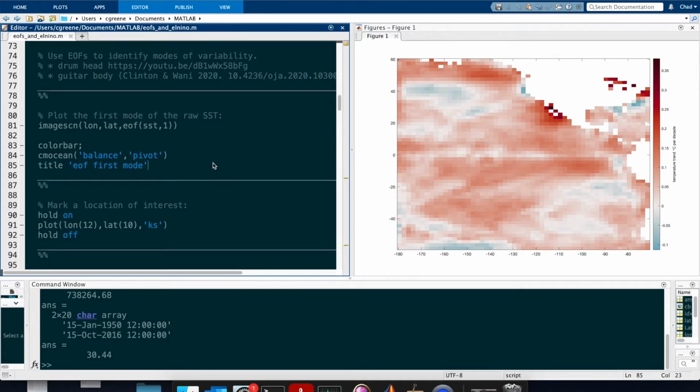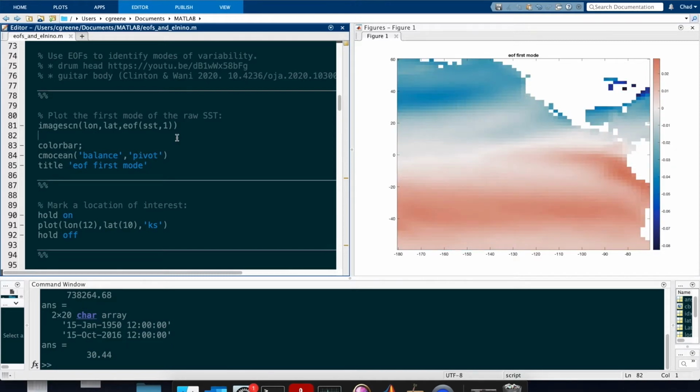So the simplest way we can do this is plot the first mode of sea surface temperatures. And when we do this, we'll be plotting the main mode of variability of sea surface temperatures from 1950 to about 2016. And what we get here is this funny pattern. Well, it's I guess somewhat unexpected. You see, okay, well, there's cold colors up north and warm colors down south. So that means when the northern hemisphere is cold, the southern hemisphere is warm, and vice versa.